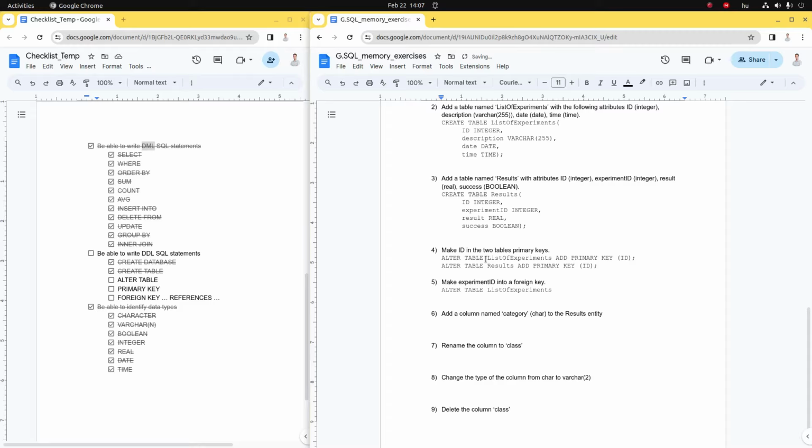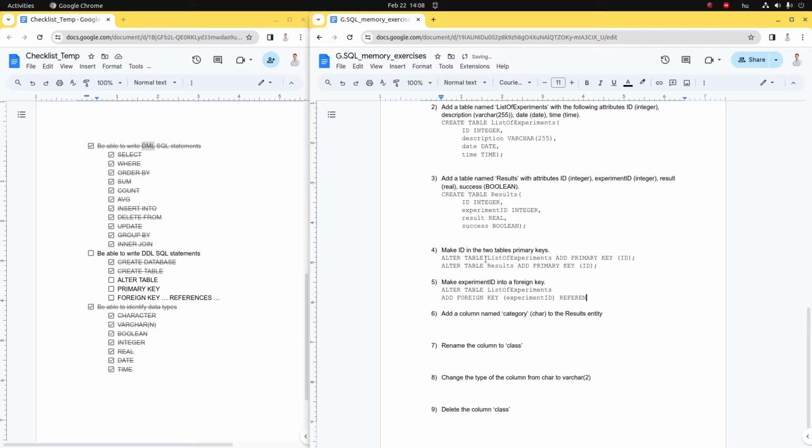We're going to add a foreign key, and in brackets the name of the attribute which we're going to use as a foreign key. Then what's the corresponding primary key?